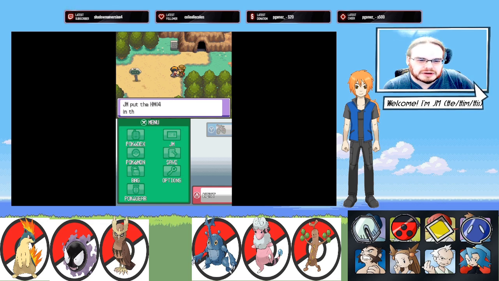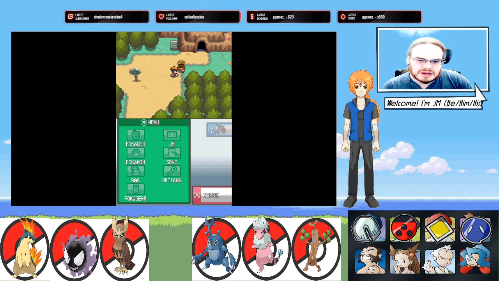Strength or rock break? Strength. Pokemon learns it, it can move boulders out of your way. Enjoy happy mountain climbing life.